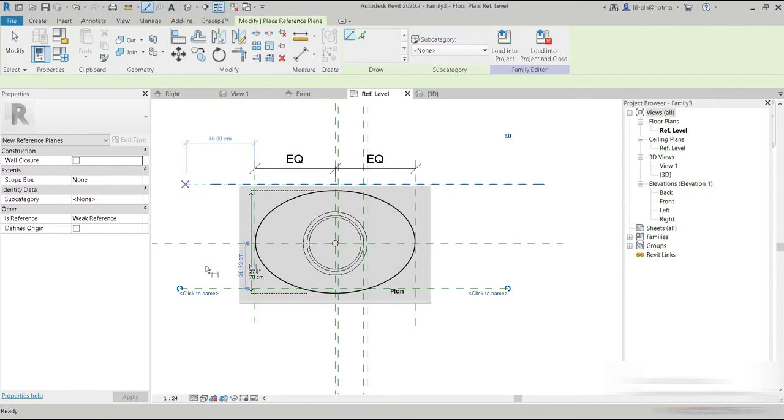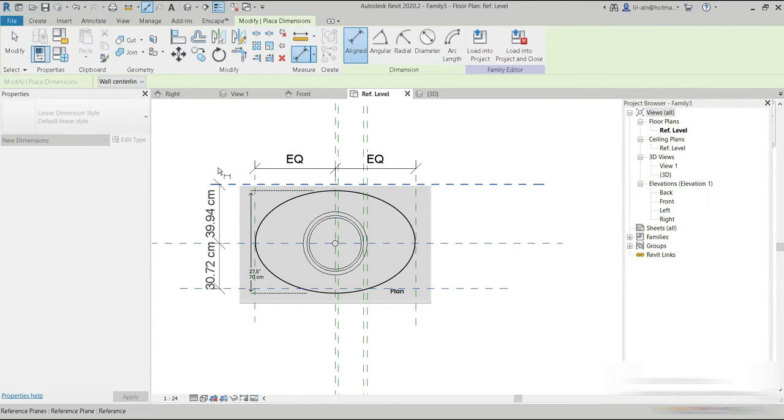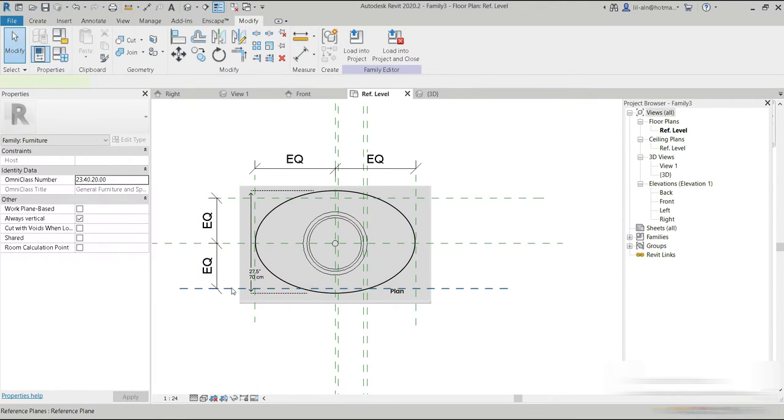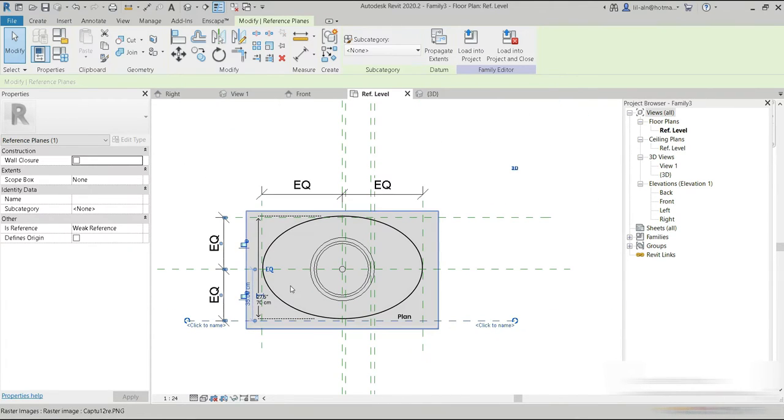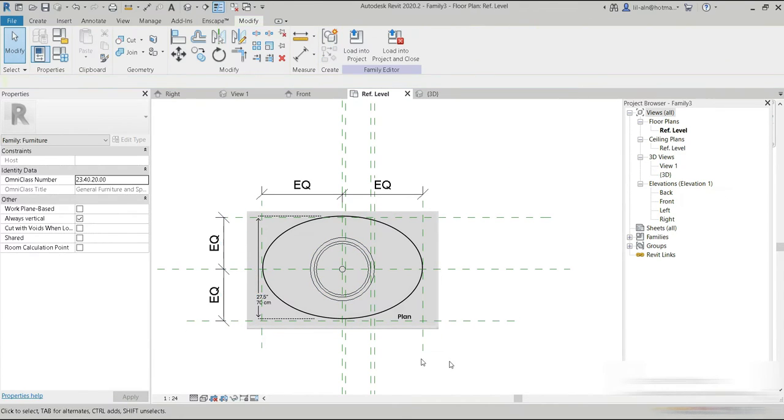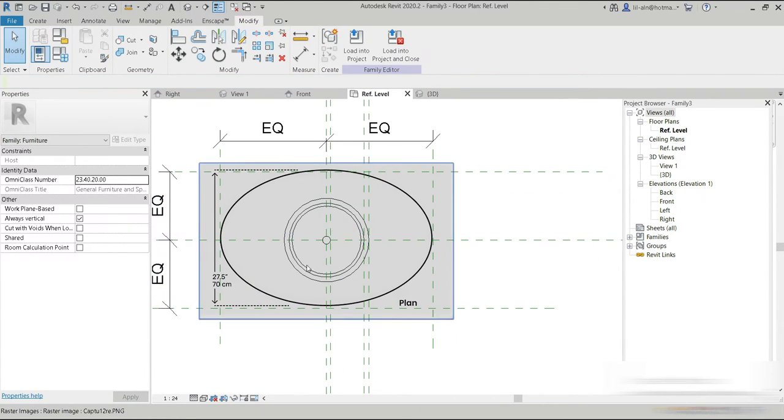Okay, let's go to our align dimension. Let's set it to equal. Now in this case we need 70. So 70 is 35 on both sides. Fine, that is done. Same case as this also, although we don't have the horizontal distance, but that's fine. We can have a rough estimate of what we're doing.